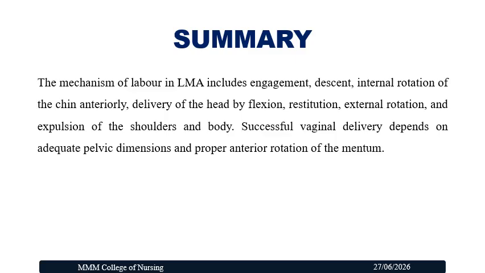Summary. The mechanism of labor in left mento anterior includes engagement, descent, internal rotation of the chin anteriorly, delivery of the head by flexion, restitution, external rotation and expulsion of the shoulder and body. So successful vaginal delivery depends on the adequate pelvic dimension and proper anterior rotation of the mentum.